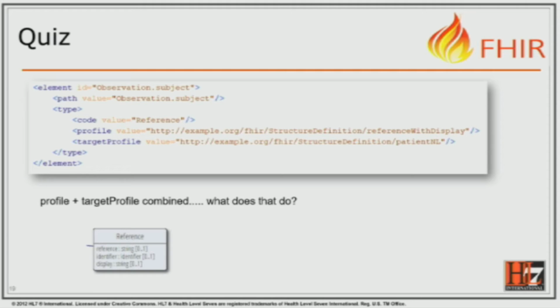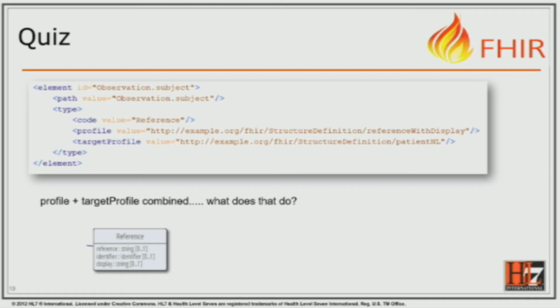You could, for example, say, this is a reference to patient NL, but the actual reference within reference, we're not using it because we don't have it. And additionally, reference.display, I changed from optional to required because you need to fill the display saying it points to something, but I don't have it. So please specify a string to say what's inside. You could use this combination to actually enforce that in a structure definition.